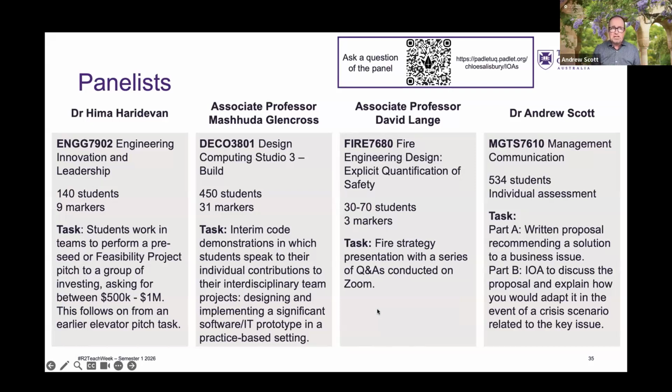They read about particular issues from the UN Sustainable Development Goals, and they pick one of these and base their proposals on that. So everyone potentially has a different company, a different issue. So we don't have an announced specific question. It'll depend a little bit on their company and the issue they've decided to talk about.